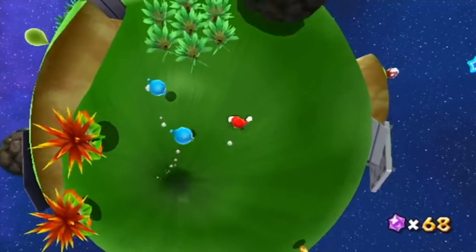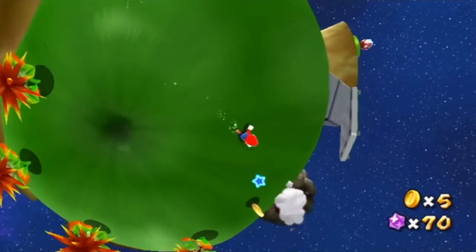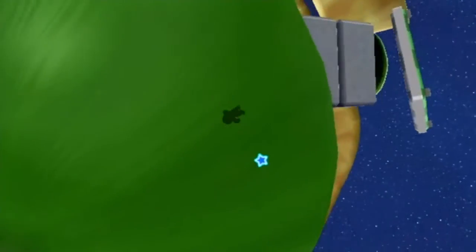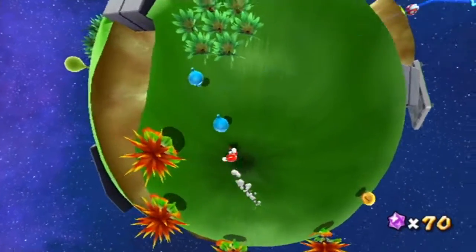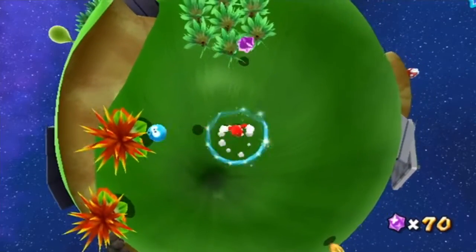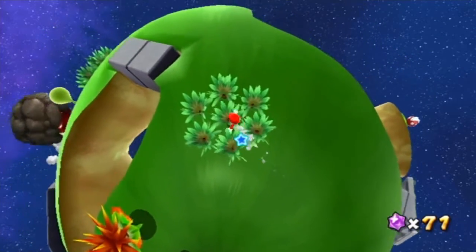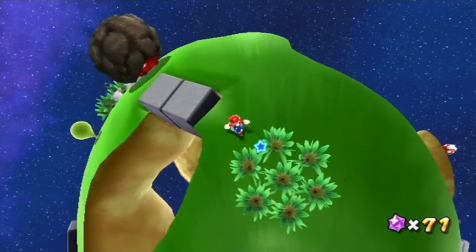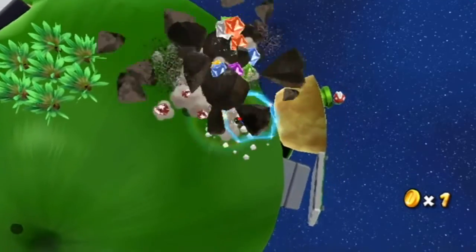Woohoo! Look at that. Okay, these big stones are back. The boys are back in town. Oh! No! I didn't notice that there was a black hole there. I really need to pay attention and use the camera a lot more. Okay, lesson learned. I can't even control the camera right now. Okay, come at me, bro. There we go.